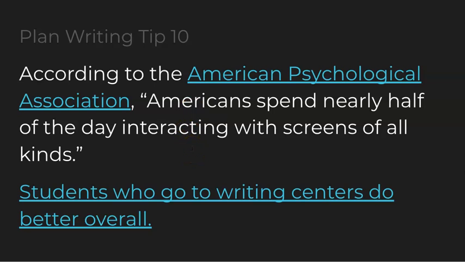If you would like to further cite your sources, you can also, in your signal phrase, cite the source itself. So according to the American Psychological Association, and you can go from there. Again, totally optional to do that, but if you want to establish your credibility and your ethos by citing an outside source that is reputable, like the American Psychological Association, that might be a wise thing to do.